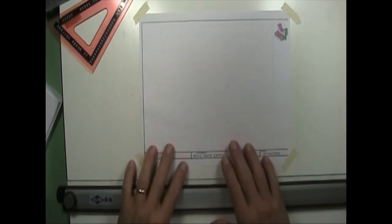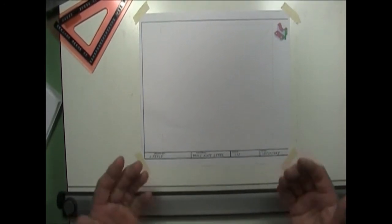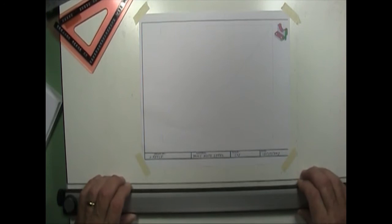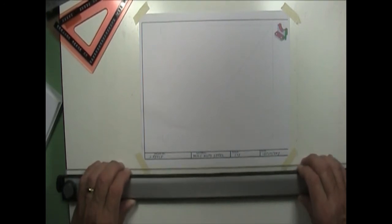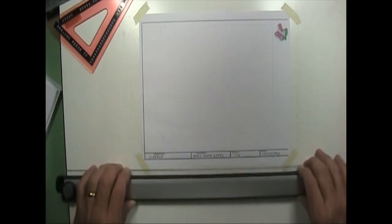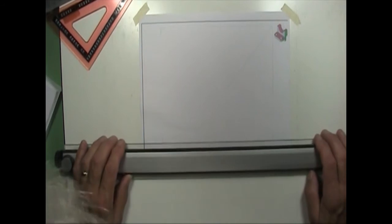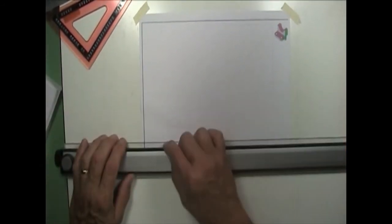All right, and so now when you're rolling your bar up, when you hit the edge of the tape, it's going to want to kind of pull the tape. So that's why I say you want to lift up on the front edge of the bar as you're sliding up and over your paper. All right, so that's got your paper down, and you can check it, make sure you're square with the index lines there.